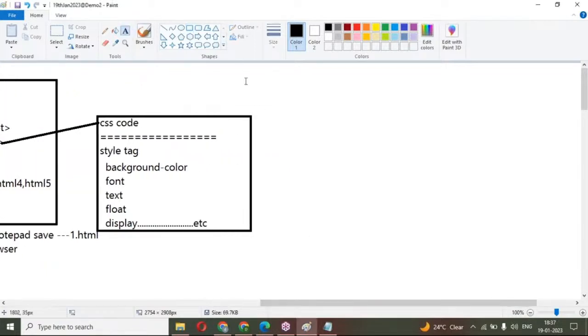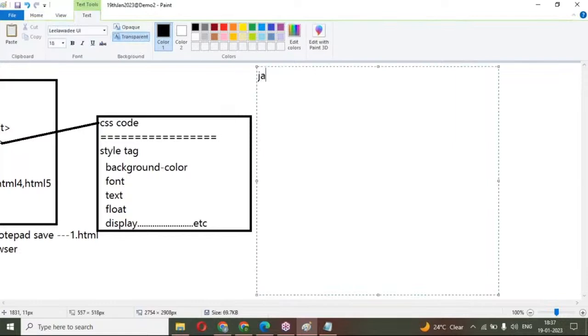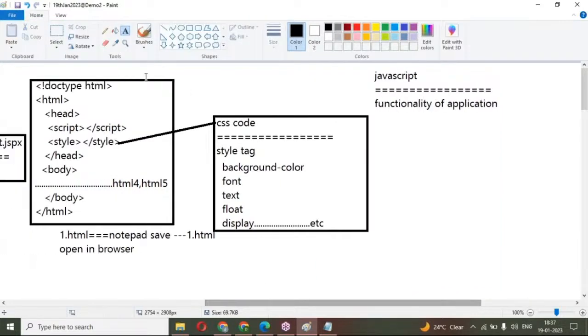Next one is JavaScript. JavaScript gives functionality to our browser. The functionality of our application we can create with JavaScript. JavaScript code we write inside the head part. So inside the HTML page only, we write our CSS code, JavaScript code, all our programming codes.